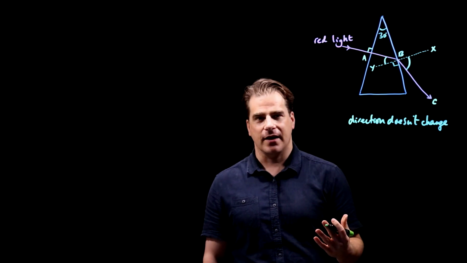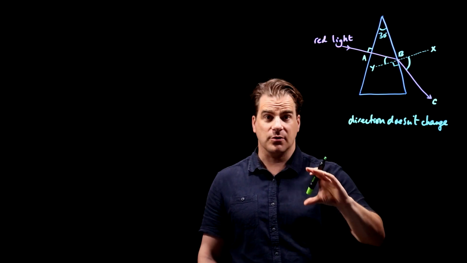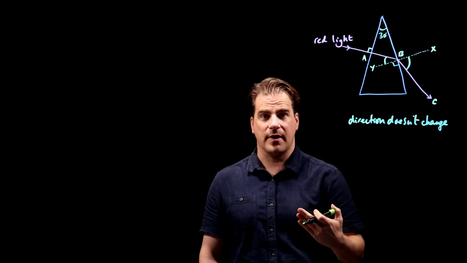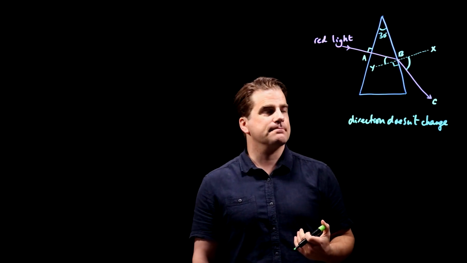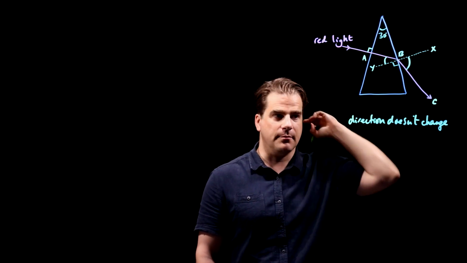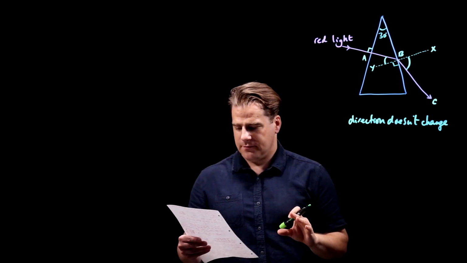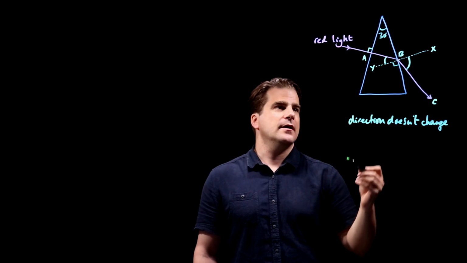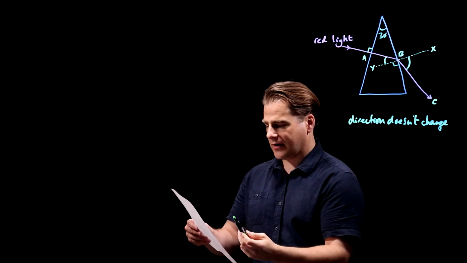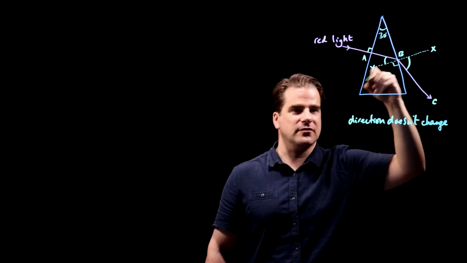But like I say, I don't blame people for getting confused over this, because when it comes to the actual equation, the angle of refraction is always the one inside the glass, which we'll talk about in a minute. So it's a very annoying feature of this topic, refraction, okay? But it's just something you've got to live with. So the confusing language saying measure the angle of refraction of light at B, it means this one, but I'm not going to label it R because I'm going to label it I in a minute.